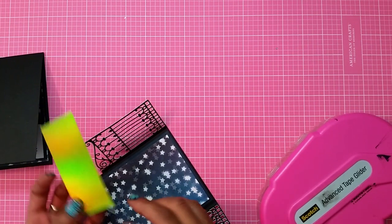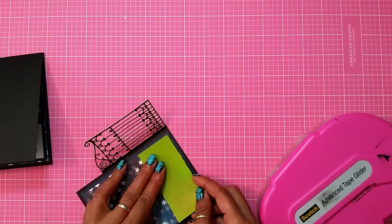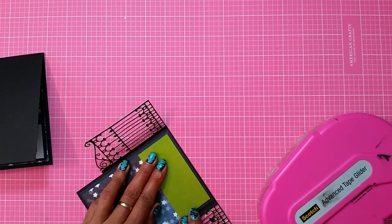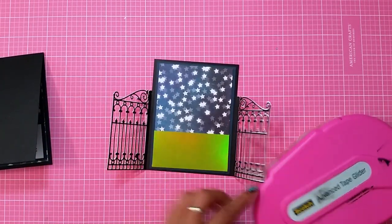Okay, so now I'm just going to take this layer and I'm going to line it up on the bottom, just like this. And that looks good there. Sorry guys, I was upside down.